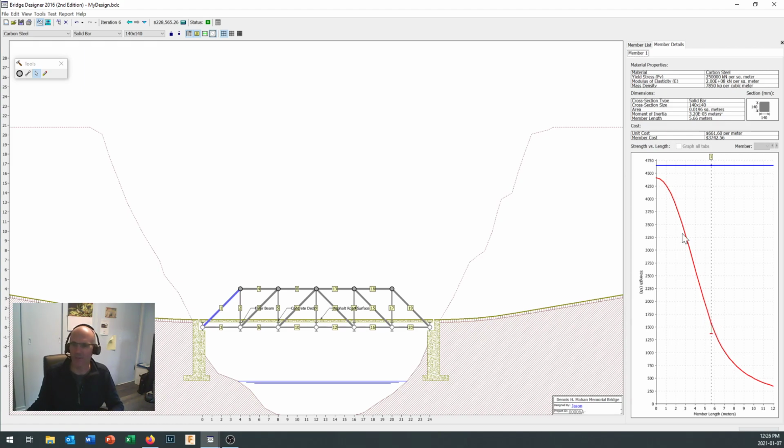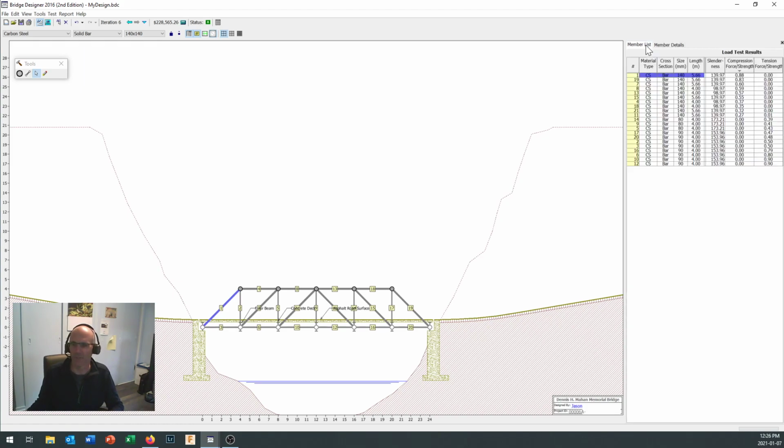Okay, so what we could do is, right now this is standing up just fine, but if we want to reduce the amount of steel that we're using in our bridge to help bring the cost down, we can change our cross section for our compressive members. I'm just going to take all of my compressive members right here, and I got them all sorted up here by clicking on the compressive force to strength button. Let me just highlight all that. So there's all my compressive members, and I am going to turn them into hollow tubes.